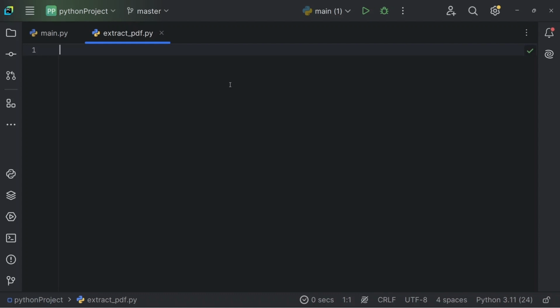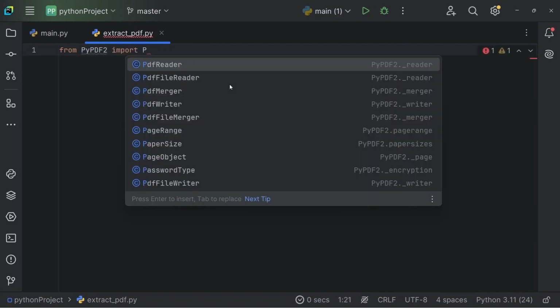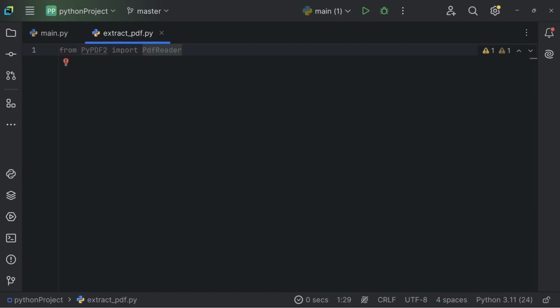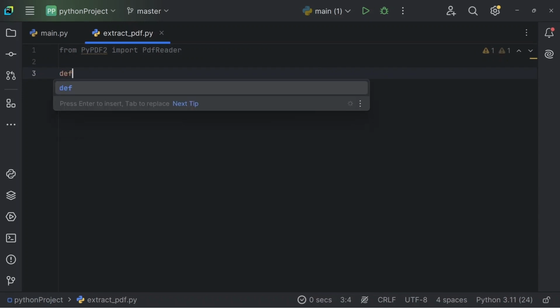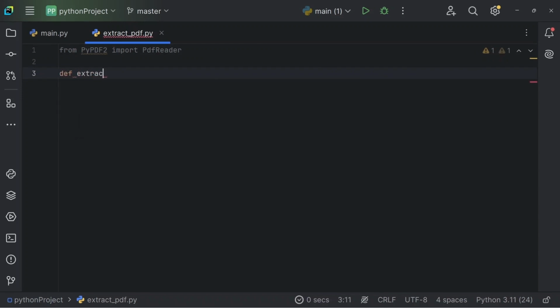Now I want to say from PyPDF2, I'm going to import our PdfReader. Now we're going to create a function named extract_text, and this function is going to have a parameter called pdf_path.